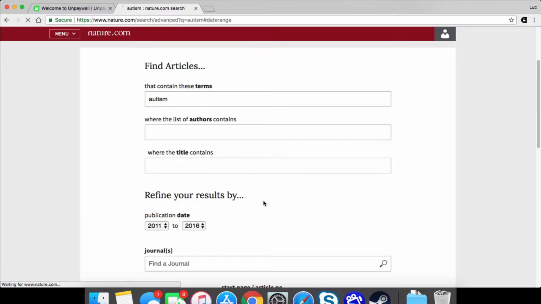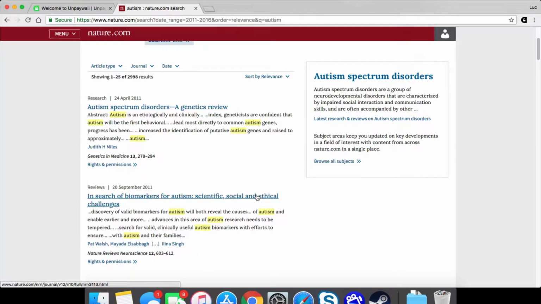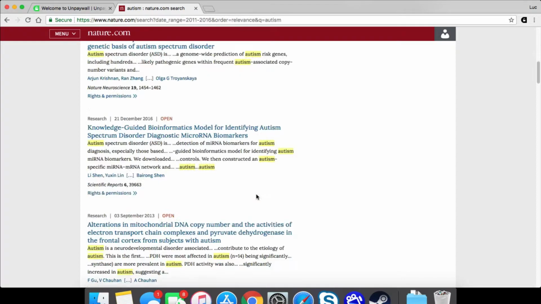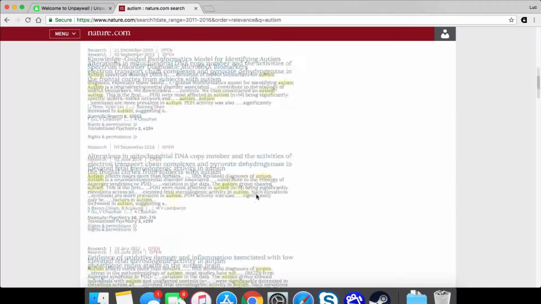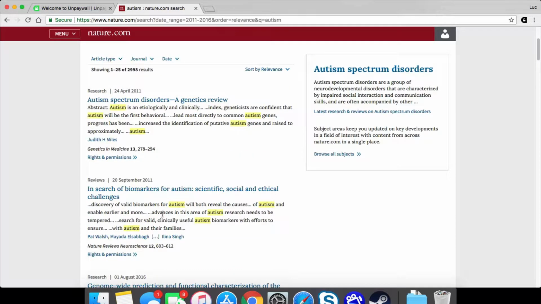Anything in the last 2 years, we'll just get rid of. Alright, there's lots of stuff here, but these are all saying open. We want to steer clear from things that are saying open because that means that they are already open access. Let's have a look at this top one here.